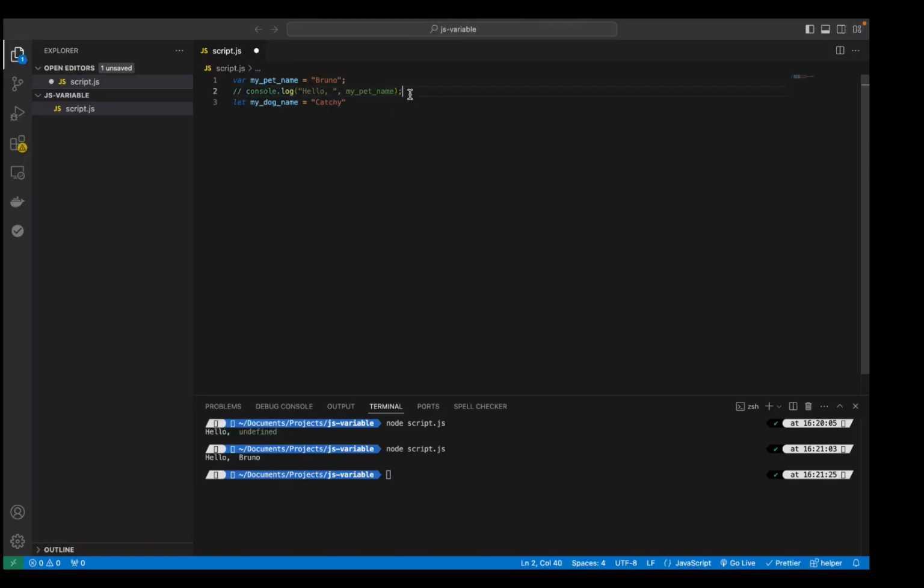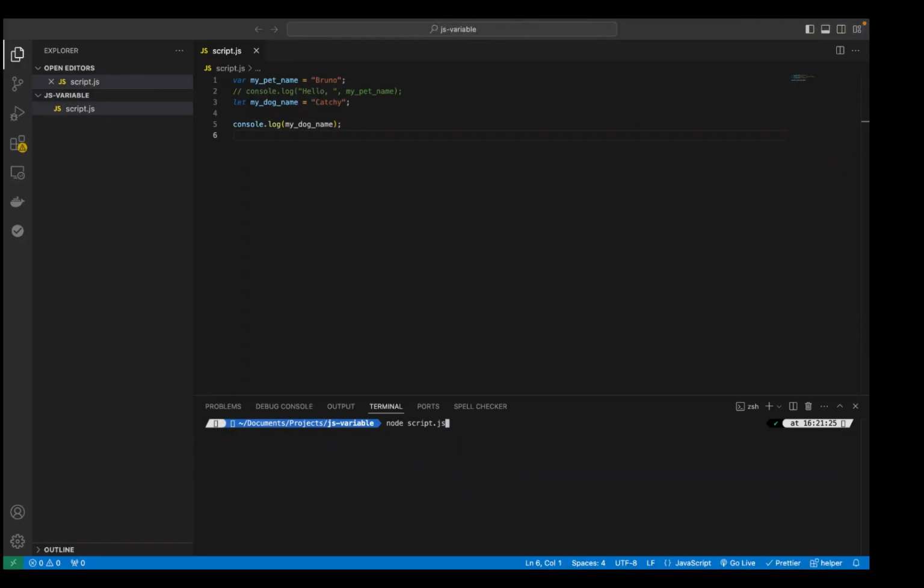Let's say we call that dog Catchy, and then we want to access Catchy now in our console. So we do my dog name, and then we save it, we run it again, and we see Catchy, and again we can do the same thing, hello Catchy.